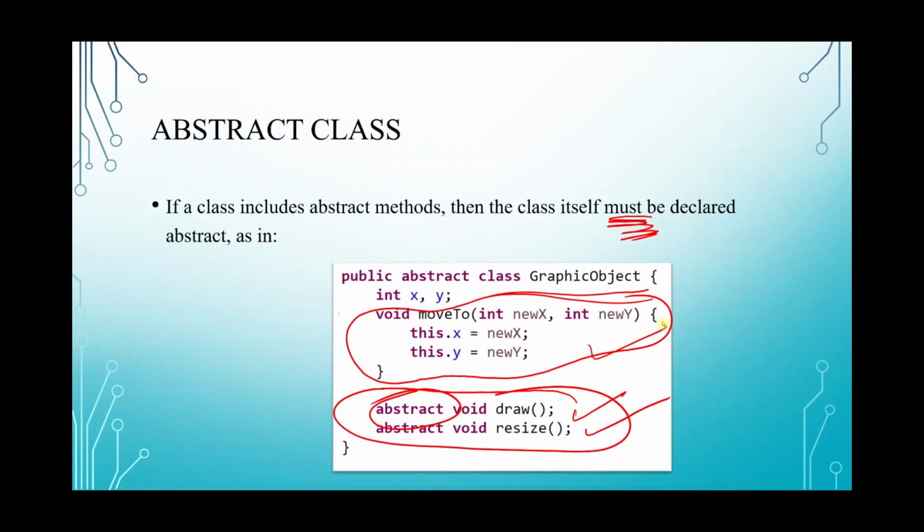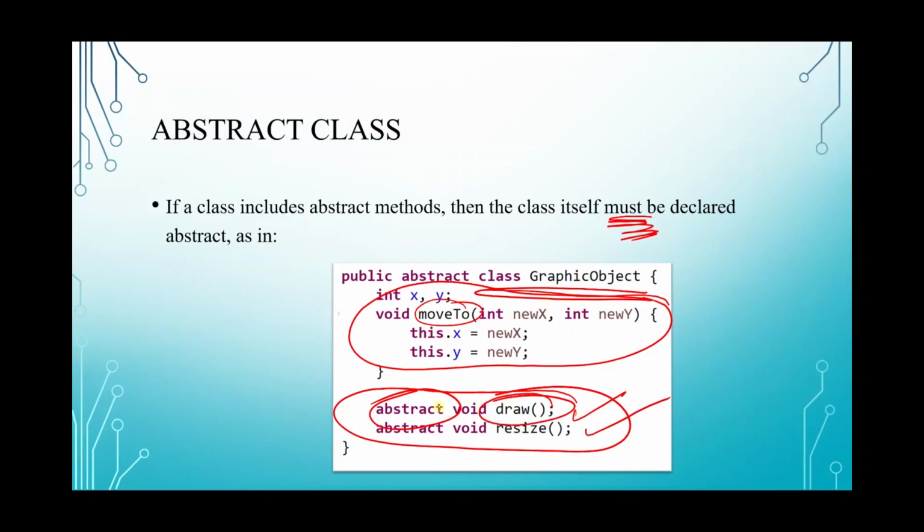Now, why do we have non-abstract method? Because everyone extending this class is going to have the same behavior of move_to. So why have the move_to being implemented in every child? Why not have this, and they by default inherit the move_to with its implementation? But the way you draw circle is going to be different than the way you draw rectangle. The way you do resizing for the circle is different than the rectangle, and so on.